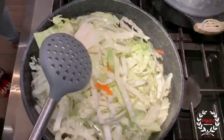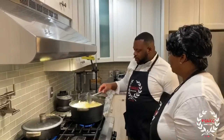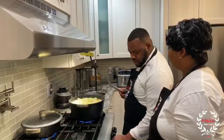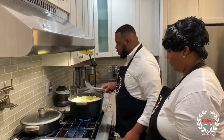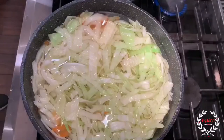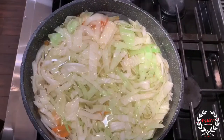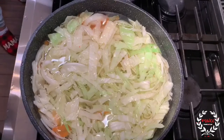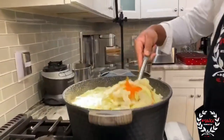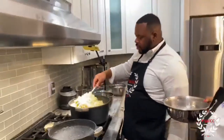The good thing about cabbage is it's cheap, so it's a good filler. I'm going to leave it in for a good minute — it's all about when it starts to wilt. We have some fire here on the other side and we're going to put our shrimp over here. Before you put the shrimp in, let's get your ice bath ready for them as well — put a little water in the ice.